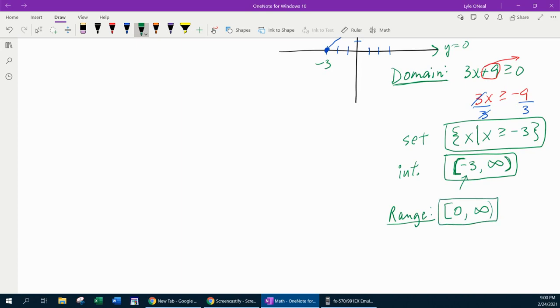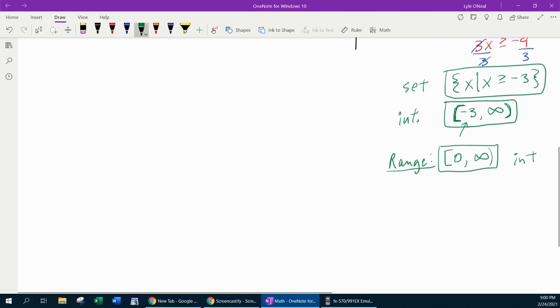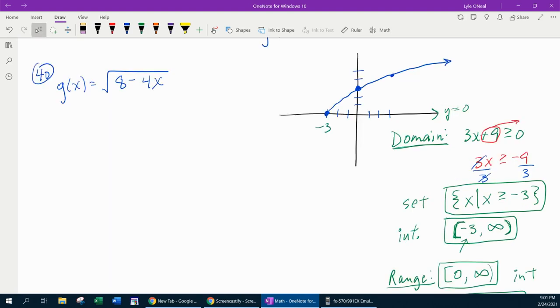And remember, this is interval notation. If you have to have set notation for whatever reason, that would be the set of all y such that y is greater than or equal to 0. So there's your set notation also. For the remaining examples, we're going to look at evaluating simply to get ordered pairs so that we can graph and then find the domain and range.